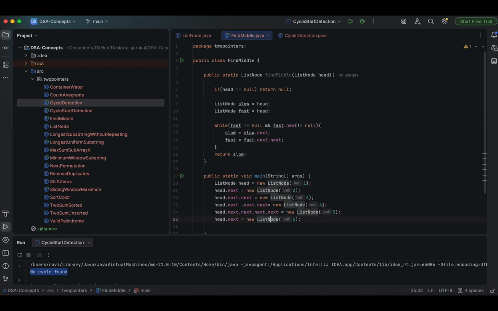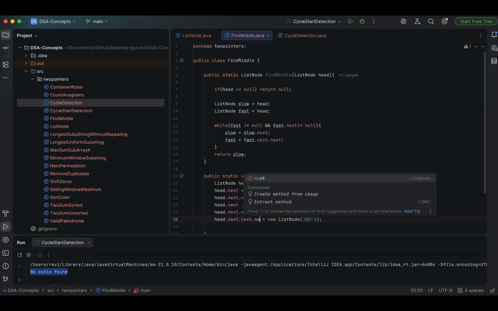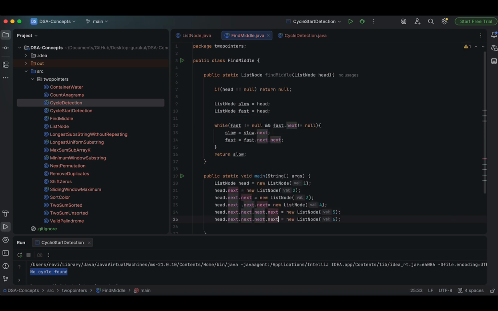In the same way I'll be having 5 next here. Okay, so I have 6 elements.